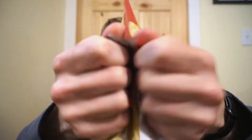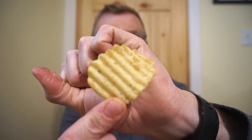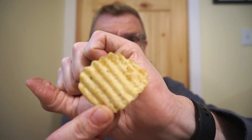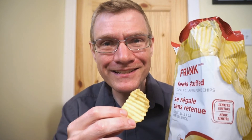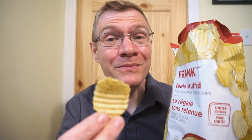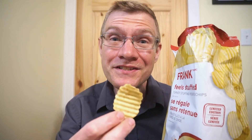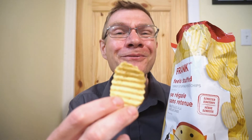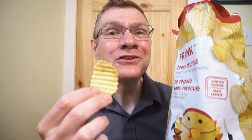Let's move on to the next one, because who doesn't like the stuffing of a turkey? In-the-bag look — big bag, not a lot of chips. This is what the Feels Stuffed potato chip looks like. Once again, we have a crinkle cut potato chip, and definitely no lack of seasoning. These are smelling a lot like roast chicken legs. We're looking for a stuffing taste here. I have a feeling it's going to be the same as the other one when it comes to the chip — nice, crunchy, salty, not too greasy — but we want stuffing, turkey dinner all the way. First time trying the limited edition Frank Feels Stuffed turkey stuffing flavored potato chip.